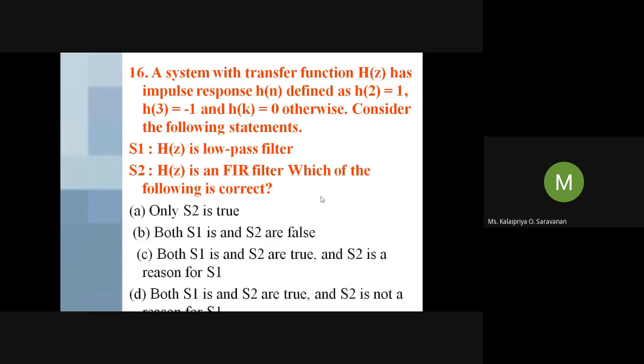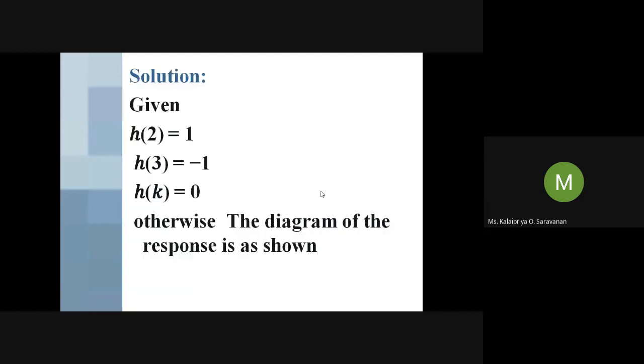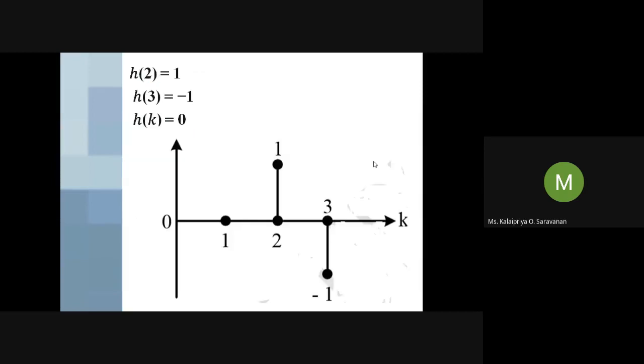So to analyze whether this is a low pass filter or a FIR filter, or if it is not, we will go ahead with the given statements in this manner. So these are the given values. So we will plot a diagram for these particular values and analyze how this actually looks.